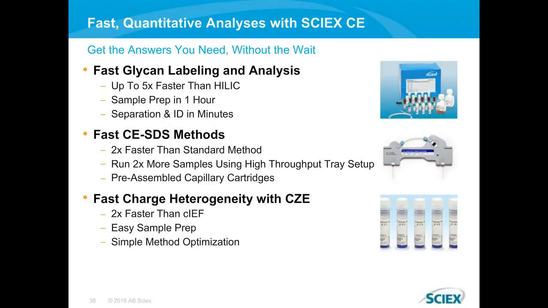The way we have developed the FAST glycan assay is, using the optimization of the chemistry, to allow you to use bare fused silica capillaries. And that's why we're also including the pre-assembled cartridge, which is essentially a factory-built cartridge with a capillary already inserted, cut, and windowed. And that capillary is a bare fused silica capillary. So we've optimized that assay using a bare fused silica version of the capillary.